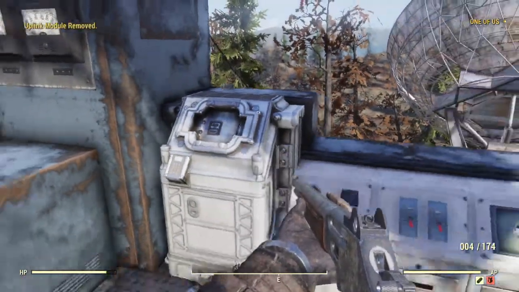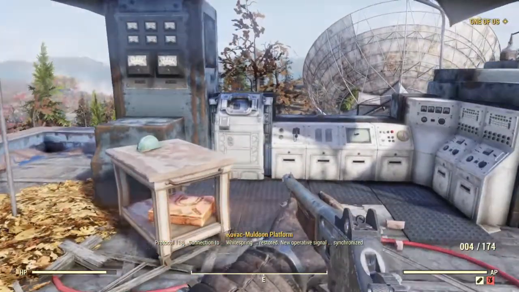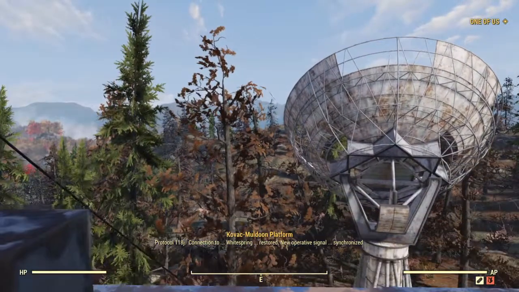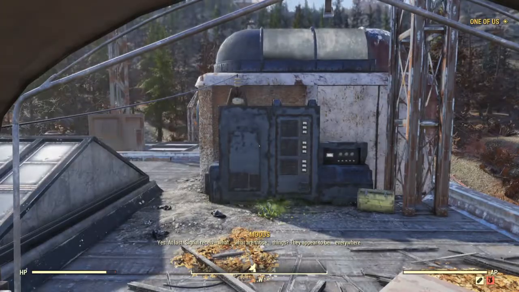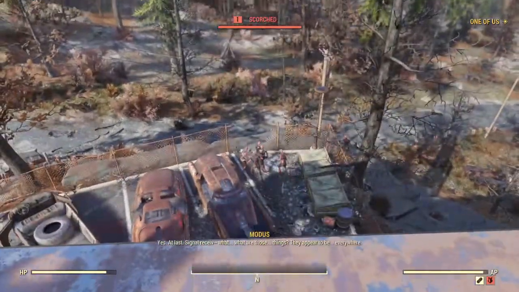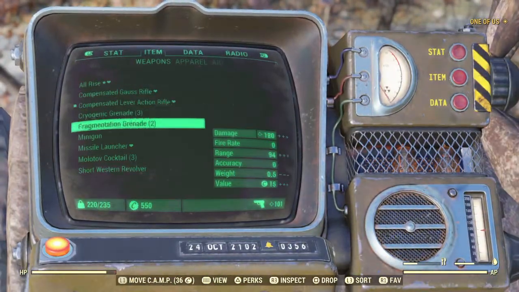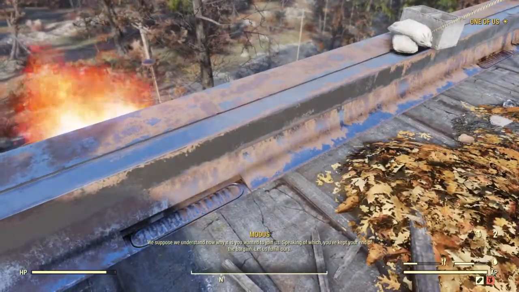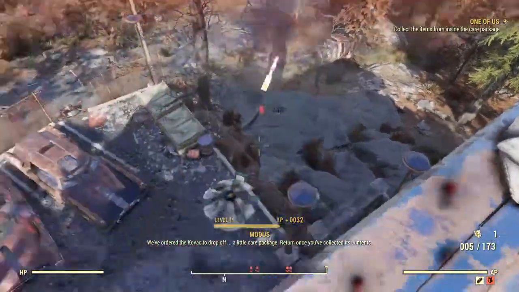Then you need to insert to the connection platform. Simple. Protocol 118J. Connection to Whitespring. Restored. New operative signal. Synchronized. Signal received. What? What are those things? They appear to be everywhere. We suppose we understand now why it is you wanted to join us. Speaking of which, you've kept your end of the bargain. Let us fulfill ours. We've ordered the Kovac to drop off a little care package. Return once you've collected its contents.